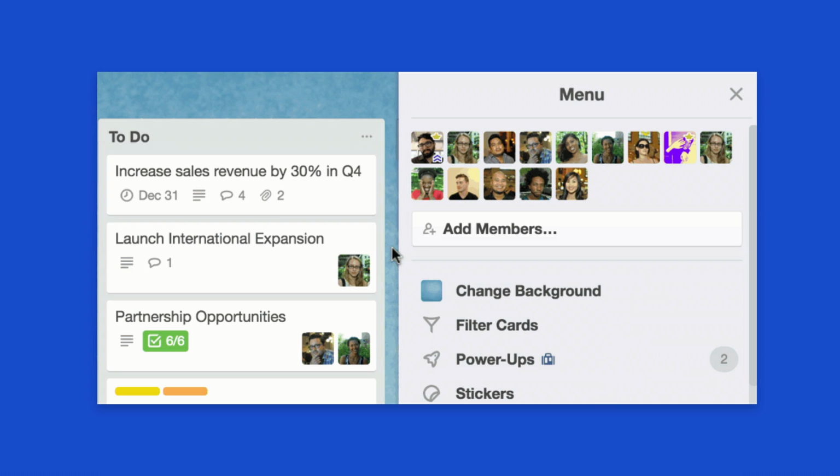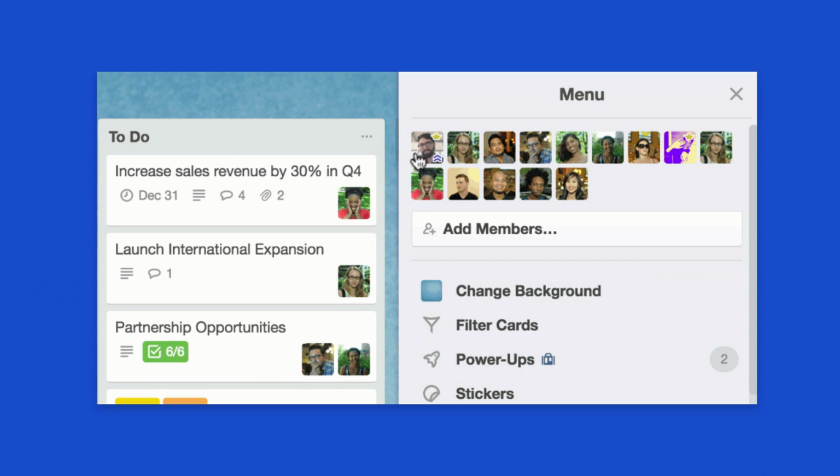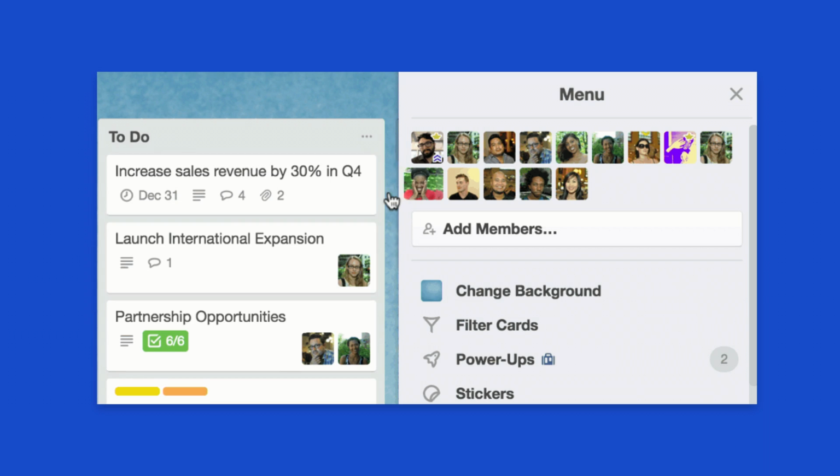And so because adding people to cards is such a common thing, we've made that very easy. So here's just a quick example. You can just drag them out from the sidebar and drop them on the card, and they'll stay there. Makes it nice and easy, and again, very visual.